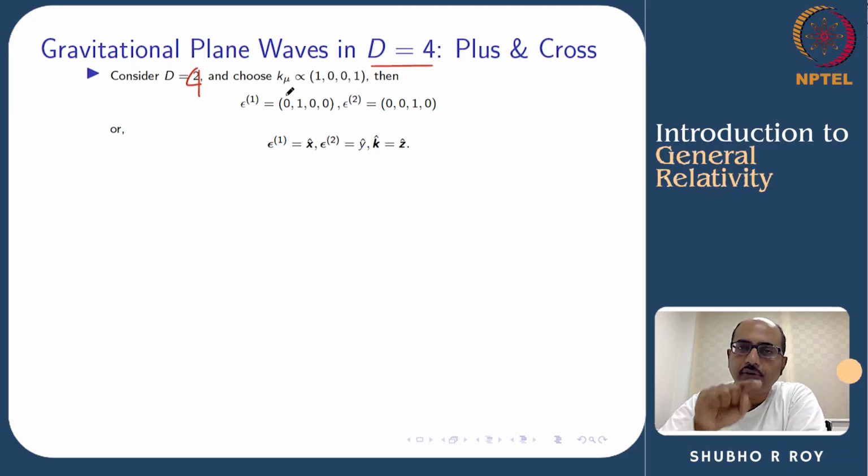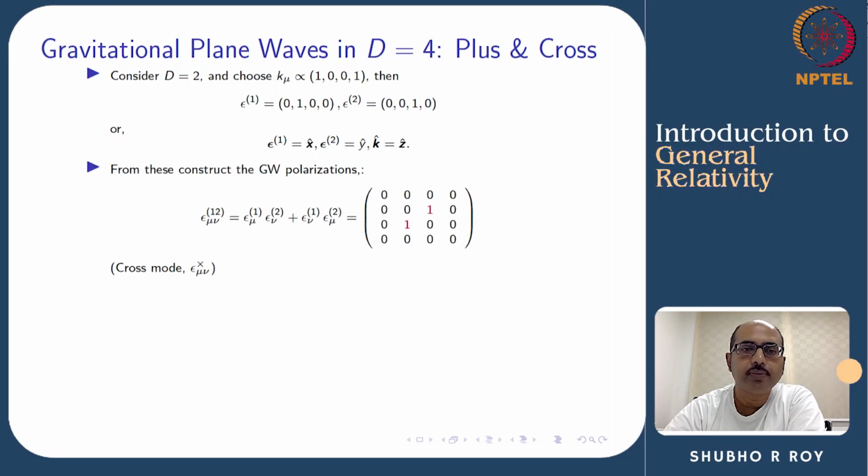So let's take the direction of propagation of the gravitational wave to be the z direction. Okay, so then the k mu takes this form. Only the z component and the time component are turned on. The x and y components are 0 because we have chosen the direction of propagation of the wave to be the z direction. Then the two physical polarizations are the x and y, right? So epsilon 1 physical polarization is x hat, epsilon 2 is y hat, and then the direction of propagation is z hat. Another typo, this y should be boldface because it's a vector, a 3-vector.